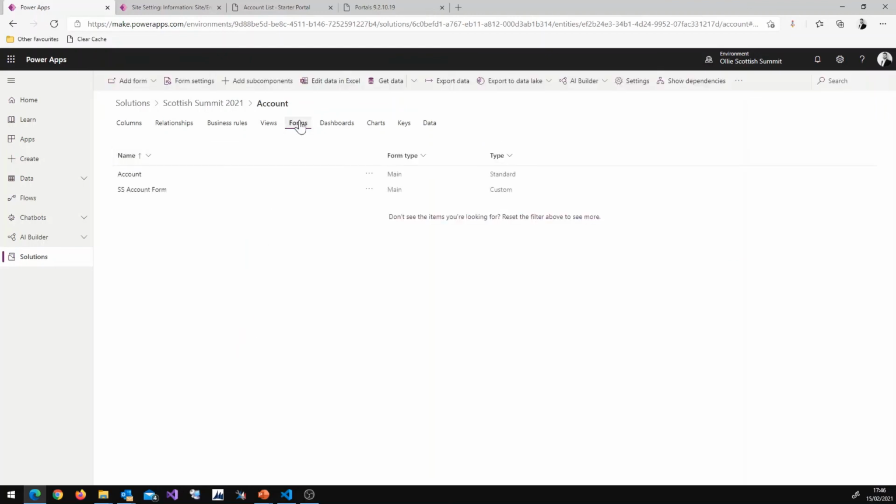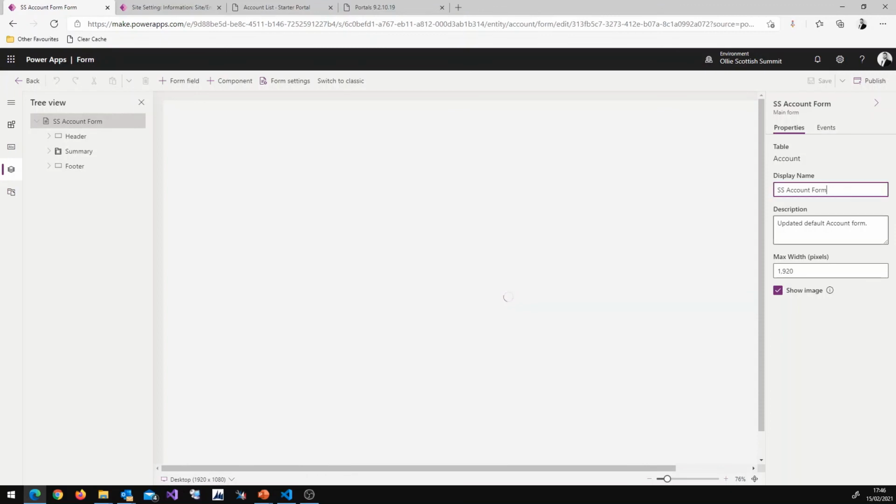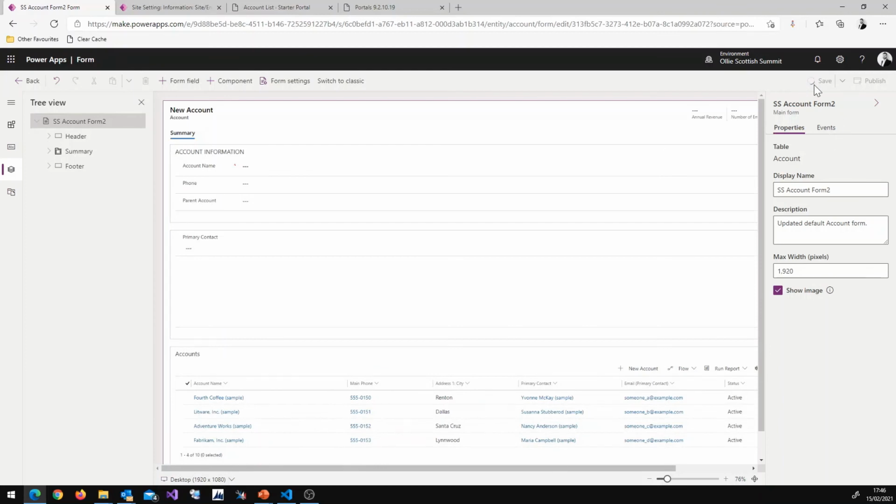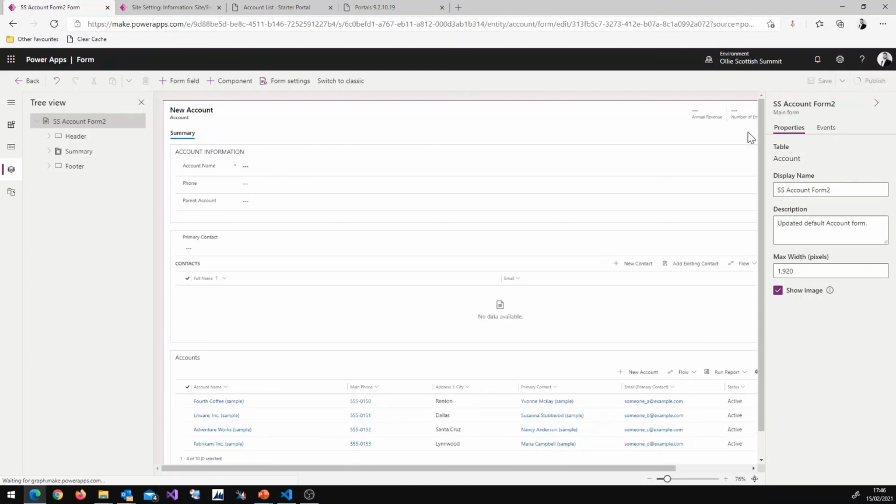Then I'm going to click on forms, and in my form, all I'm going to do here is rename it. It's called SS account form. I'll just add a number 2 here. Let me save this, and I'm going to publish.